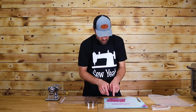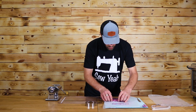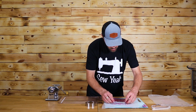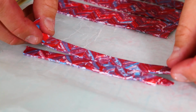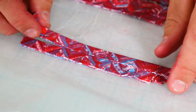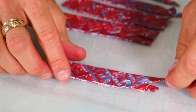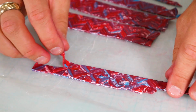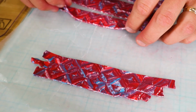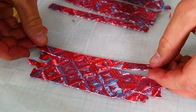The next step here is really cool. What you're going to do is take your rows, and you can still see where the individual squares are. You're going to take your row, so this one would have been right here. You can see this piece went right here. You can see the lines going through it. I'm gonna take this and shift it over one square. And when I do that, it makes this really cool diamond pattern in it. I'm gonna just go through this whole thing and keep shifting every other one over and completing these diamonds.